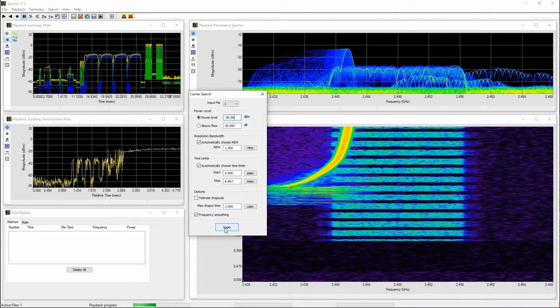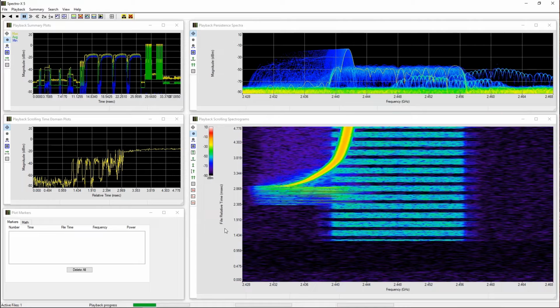Now, when I hit apply on the carrier search here, the search function does not start on its own. The reason behind that is, again, if you have a very large file or very broad search criteria, your search function may take a decent amount of time to complete. So we don't automatically jump off into the weeds with that until you're ready to begin the search function. But once I've set my parameters up at the top here, we have these two little binocular buttons, and one of which is the search start, and the one with the little red X will stop the search in the midst of running. So as I've got my parameters already set up and good to go, I'm going to go ahead and start my search function.